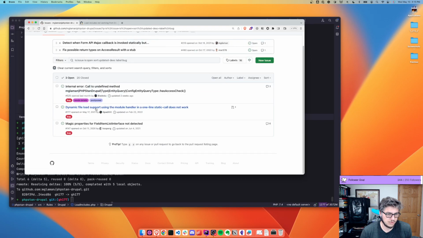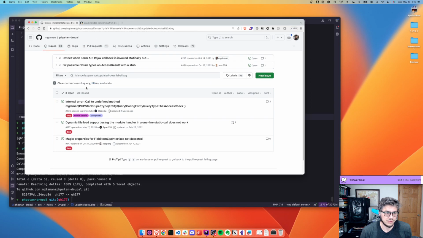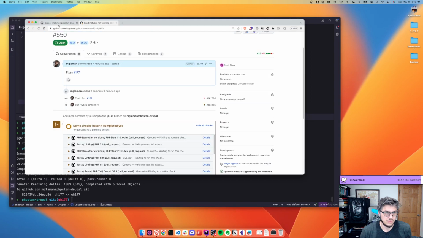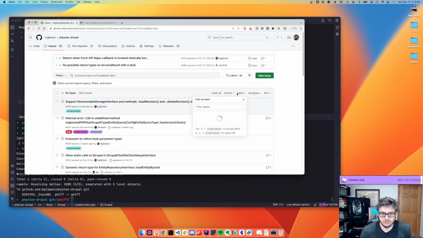This leaves us with... Let's move that label. Maybe just do some triage. I'm going to find out the stuff that's unlabeled.